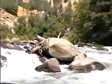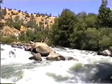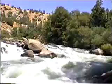Here we are now after lunch at Harry Carey. This is going to be our next big rapid, probably one of the steepest ones we'll be doing today. And Scott and his crew are going to be making their way down now. They're straightening it out now for the big hit. They're going to skirt that hole on top and they're going to come right through that second hole.